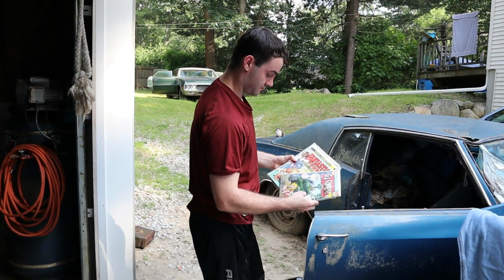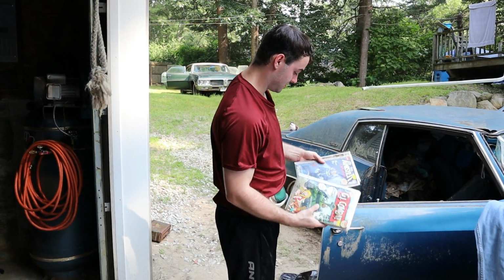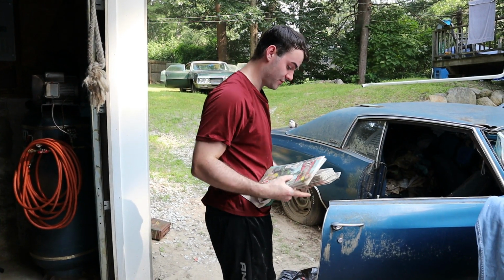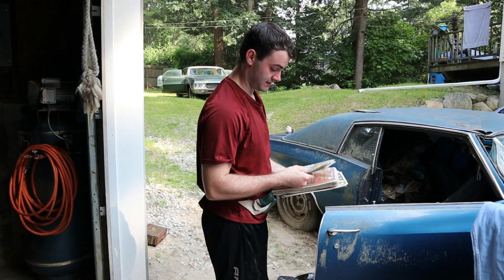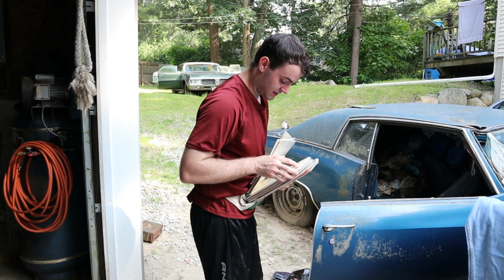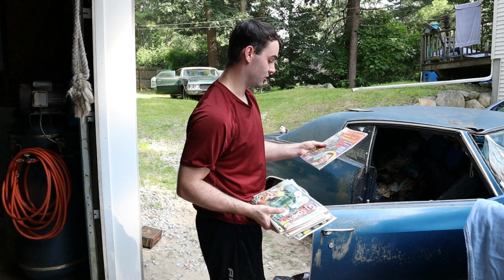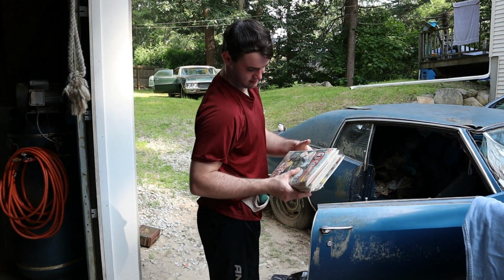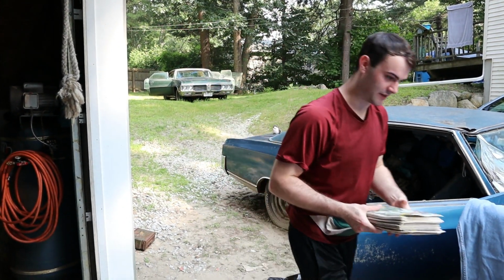Oh, comics. GI Combat, Fantastic Four. I don't even know what group of comics these are. Giant Superstar Fantastic Four. They're like $10, $14, $15. So it's probably like $100 back in the day. I wonder if these are worth anything. I know people like old comics and they're all in the plastic. I know nothing about this stuff, but interesting. Not like trash, I guess. Someone would think that's cool, maybe. Put it in the pile of keeps.